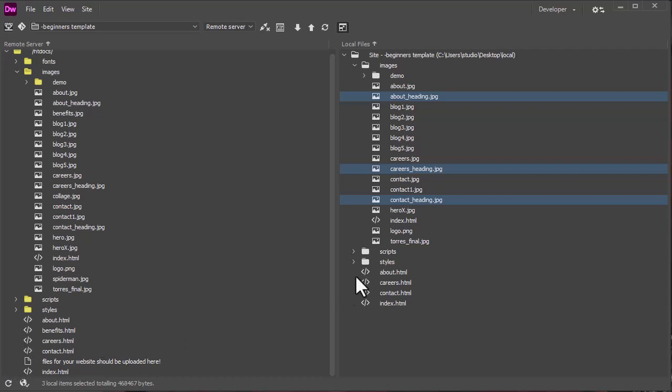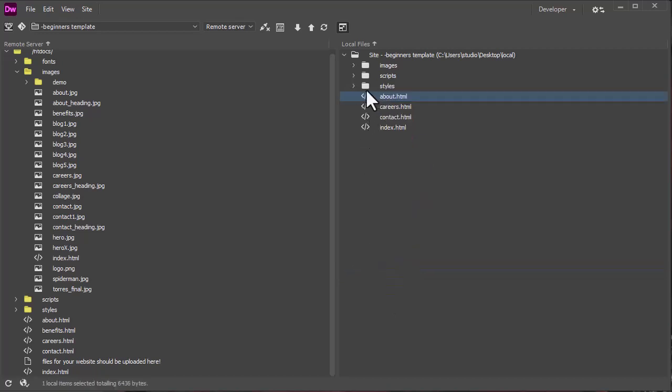Okay, if we made changes to any of these files, then, well, we created new files here. So make sure that you upload all the new HTML files, all the new image files, and then you updated the CSS file, so you want to upload that file as well. Okay. The other thing you could do if you really wanted to is if you click here, you could upload the whole site. I wouldn't recommend doing this. I've had problems with that sometimes. I just like to do them individually.